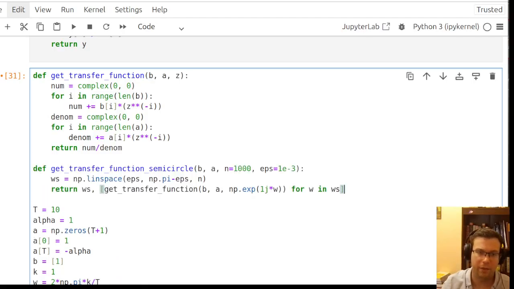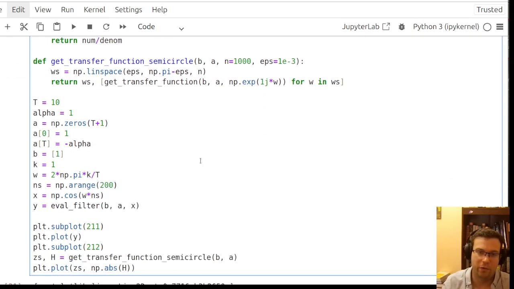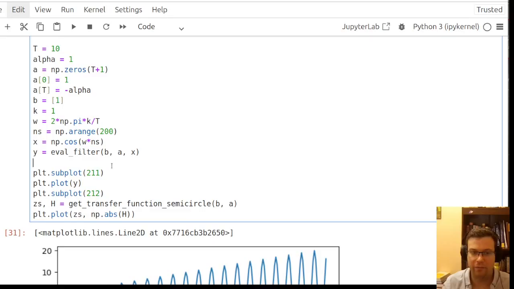Okay, now if I do that thing where I evaluate this transfer function on the upper semicircle, so from 0 to pi, then I can look at what the response is for all the possible frequencies I could have. And so let me actually plot this in units of samples per cycle once again.